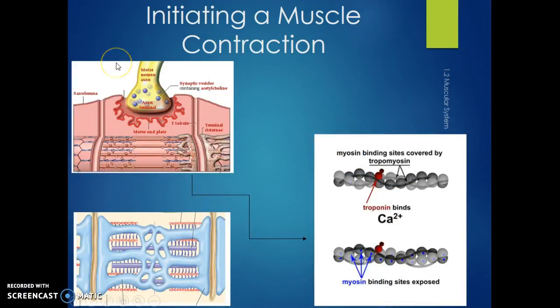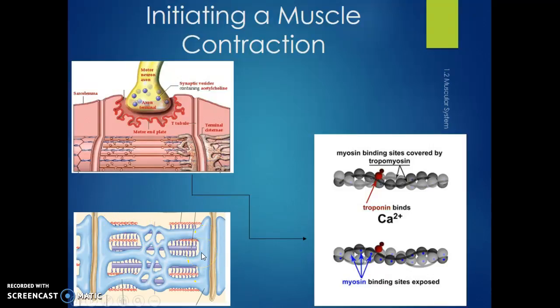Okay, so when it comes to initiating a muscle contraction here, the impulse, as I've previously stated, will spread along the muscle fibre if enough acetylcholine reaches the receptor sites and stimulates the fibre, and it will travel along these T tubules here, as you can see either side. And this impulse causes the release of calcium ions from the sarcoplasmic reticulum, which is this light blue stuff here, as you can see in this picture. And this is where the calcium is stored.